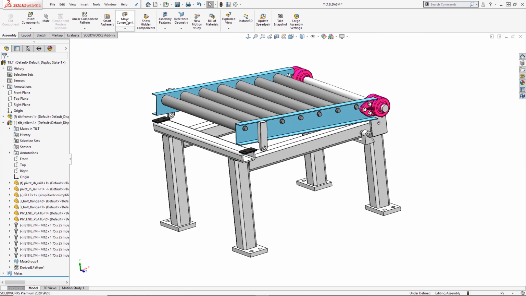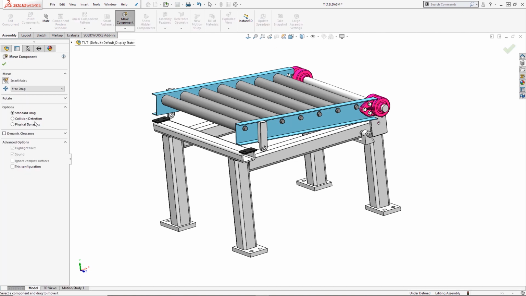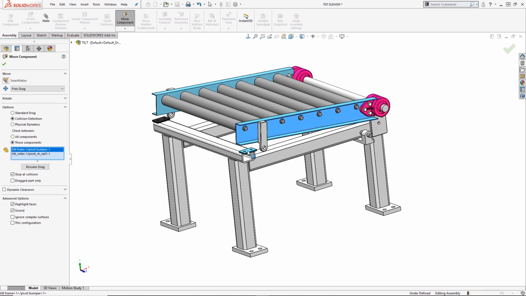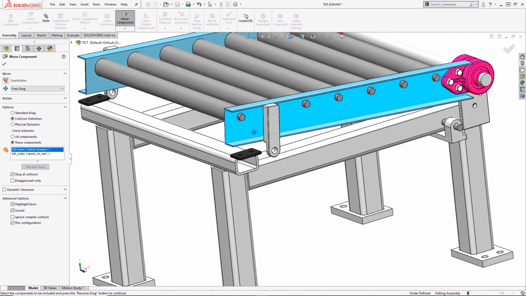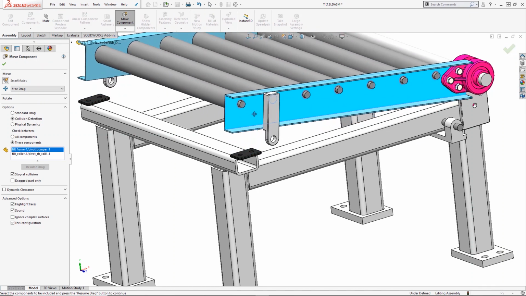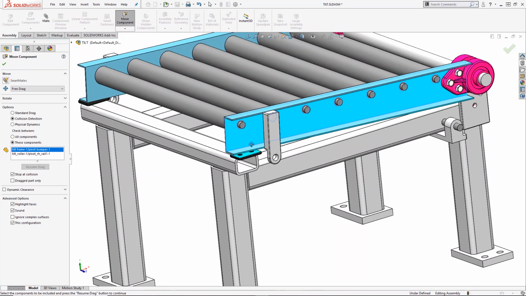To check exactly where assembly parts may contact one another due to their allowable movement, SOLIDWORKS offers the collision detection tool. It is possible to check for collision between any parts belonging to the whole assembly, or filtered down to only the parts that are of concern. The colliding faces can be set to highlight and stop the dynamic drag.